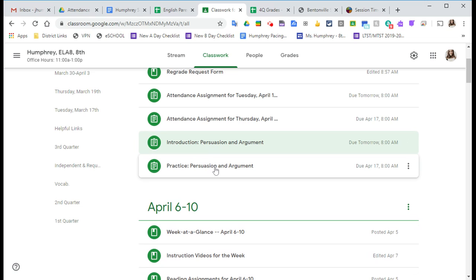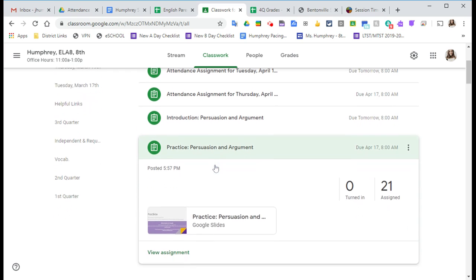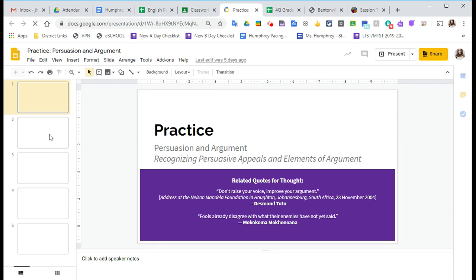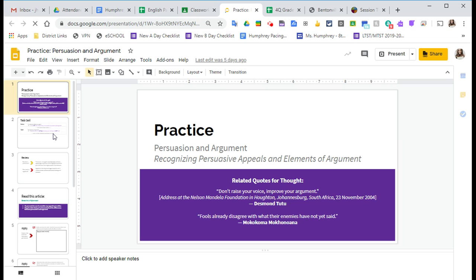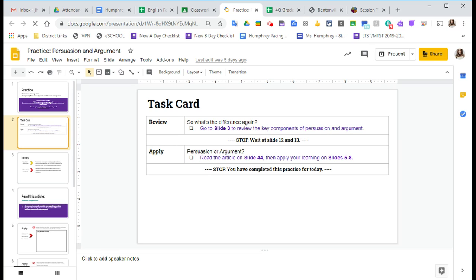So for Wednesday, Thursday, this is where you guys are putting the information that you kind of were reintroduced to on Monday and Tuesday. You're putting this into practice for Wednesday, Thursday class. Okay, so you're going to go to the practice slides, and this is where you're applying some of this stuff. So the second slide is going to let you know you're reviewing again the differences, and then you're applying this. So you've got a handful.